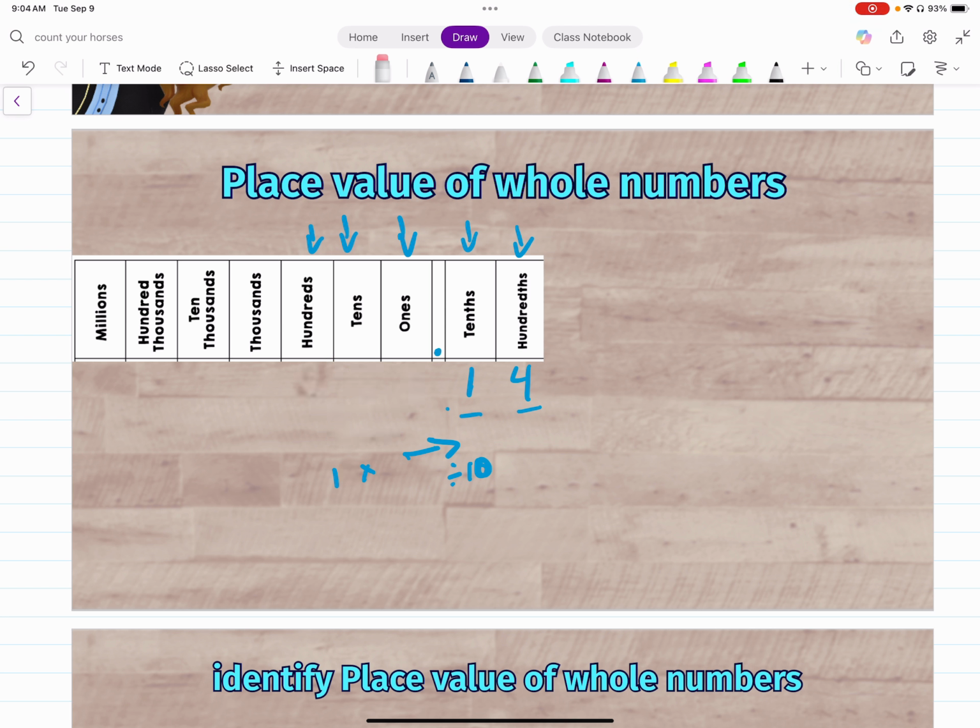This is really helpful when we think about, for example, time. If we have a barrel racing run that's 13 seconds and 400ths, and then another barrel racer who ran the run in 13 and 5 400ths, well, we know this one is smaller than this one because all the numbers are the same except for this place value right here. This one doesn't have any tenths in it, but this one has 5 tenths in it. So the one on the bottom is bigger, making it take longer to get that barrel racing run in.